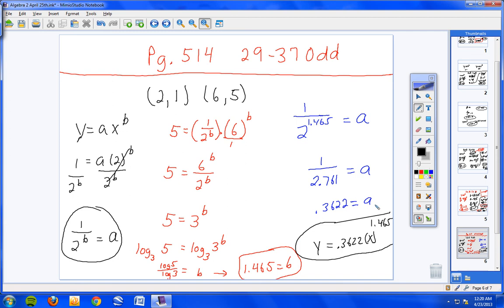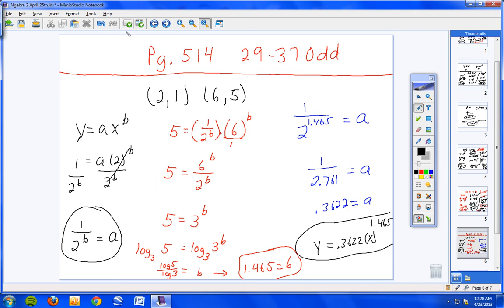Now I'm going to very quickly, if you'll bear with me and just pause, go ahead and mark the back of the book. I should have had this done already, and I apologize for not doing that. But I'm going to turn to the back of the book and mark it so we can always check our answers and make sure we're not making a mistake somewhere. Let's see, so page 514, this is number 29, and it looks like we were getting 0.362. Yes, that is correct, okay? And I'll go ahead and mark my book from now on so I won't have to take so much time to do that.